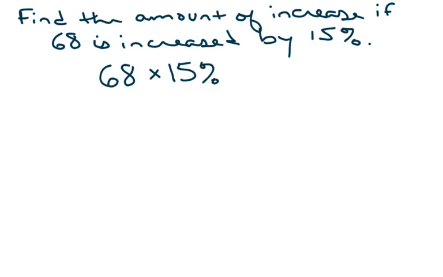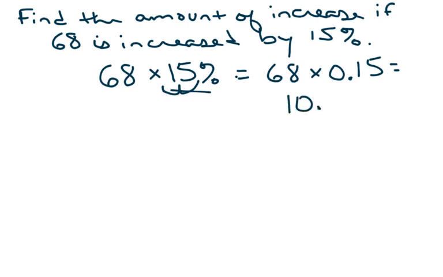Now, you can never do math with a percentage sign. So the quick version of this is just to multiply. So you would take 68 times, and again, you can't do math with a percentage unless you have a percent button on your calculator. So what you do is you change the percentage to a decimal, and we covered that on the first page, and that just means move the decimal to the left twice. You get 0.15, and then you just type that into the calculator. So 68 times 0.15, and your final answer is 10.2.